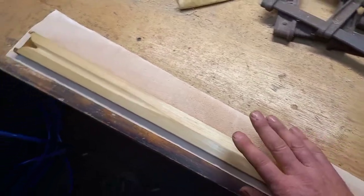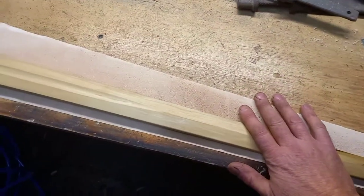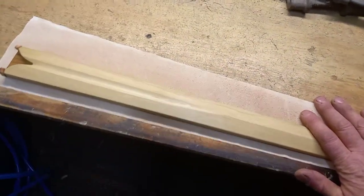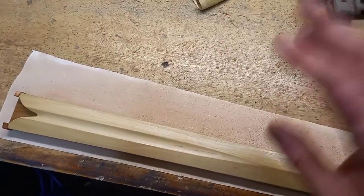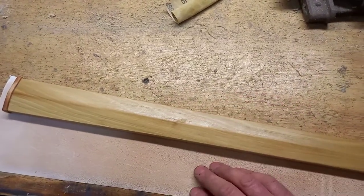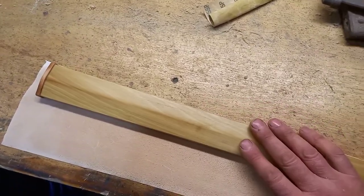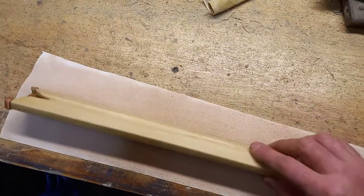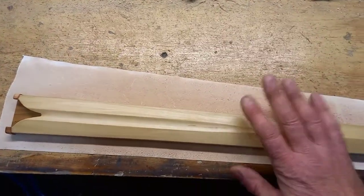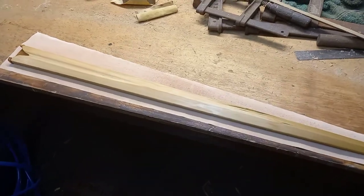Titebond Original is what I use on the leather and on the poplar for the scabbard core. One more note: when you're doing risers, if you want to interlace your straps, remember some of those areas will not have glue because you're going to pass laces of leather through them. It's a little point you'll figure out when you do interlaced scabbards. Happy crafting, folks — I hope this has been helpful to those who want to make their own scabbards.